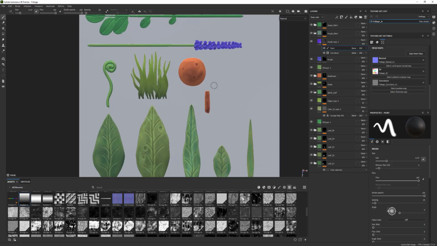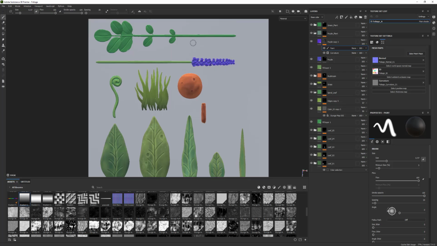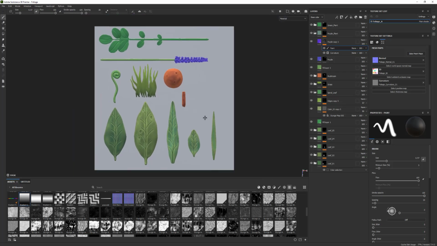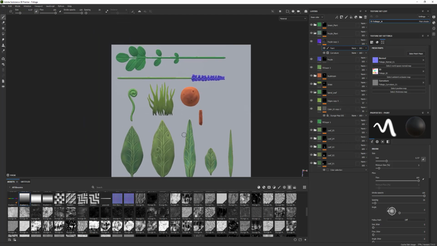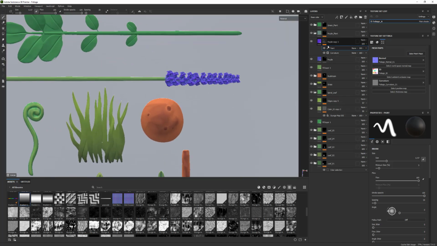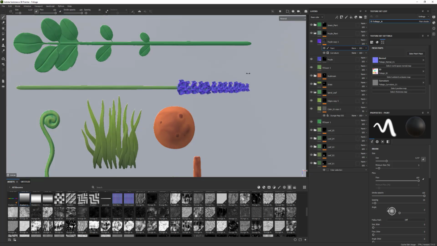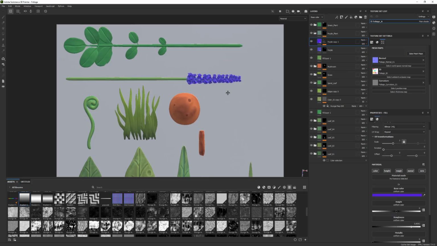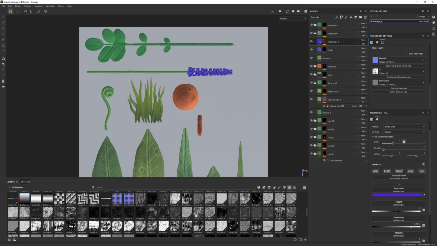So, I mean, you can see how fast this is, and how effective it is, because it really doesn't take much to get something on the canvas. So I like that. Now maybe we could tweak some of this purple color a little bit more, make it a little bit more vibrant. Something kind of like this. That might look pretty nice. Yeah, we'll just kind of leave that as it is.